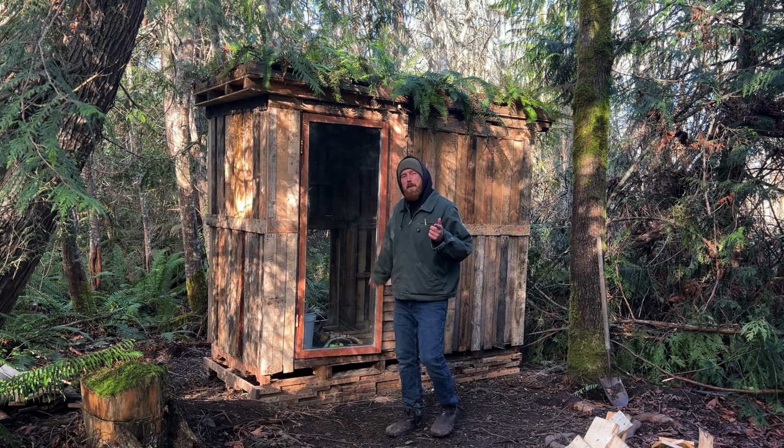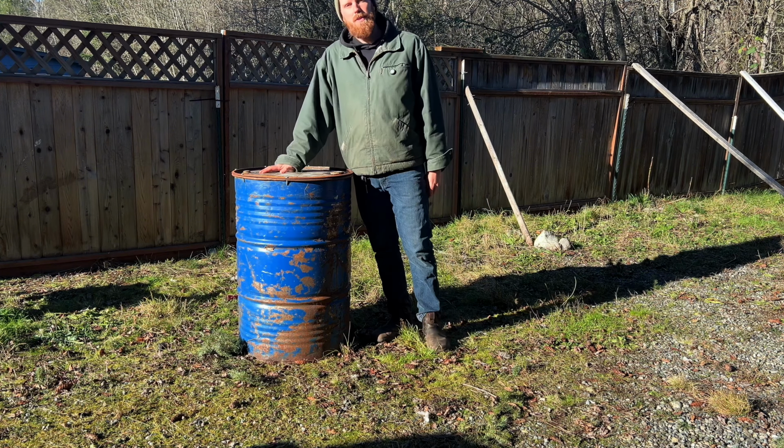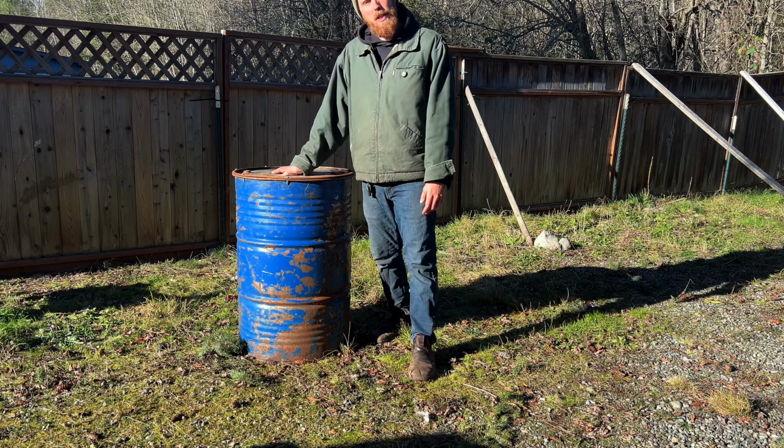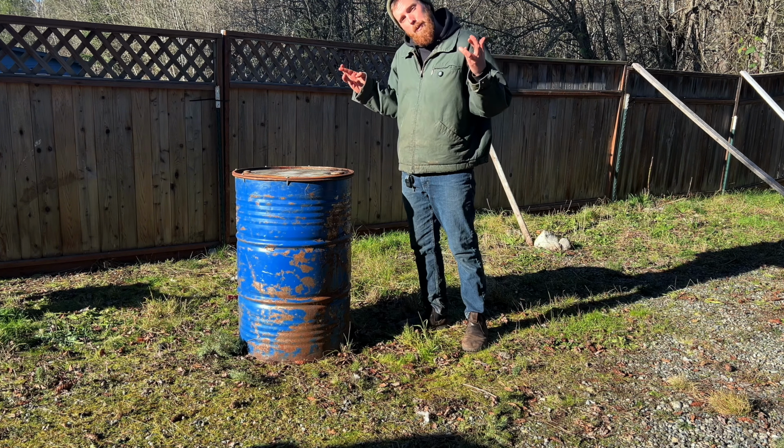If you've been following my build so far, you know we're making this sauna out of pallets for something like 50 bucks. Today we're working on the heat source. To save on costs, we're gonna use this 55-gallon drum that I got on Marketplace for free. We're gonna turn it into a barrel stove. I've never done anything like this before, so wish me luck.